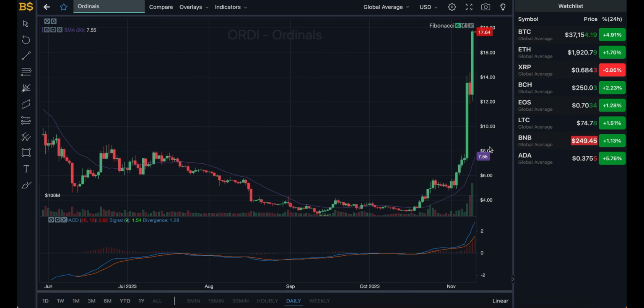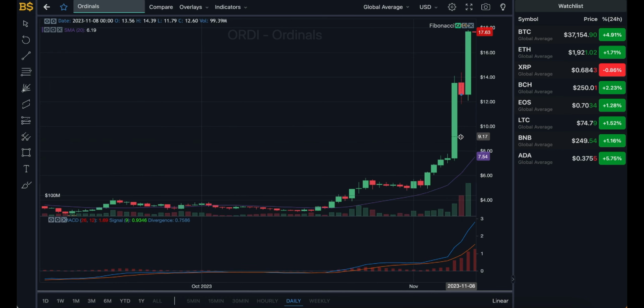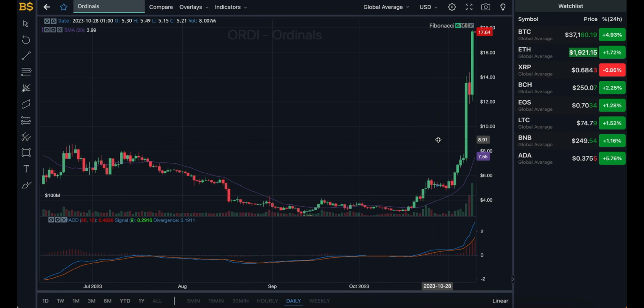market goes for a major pump or a bull run or a price crash even. These things will have a major impact, not just on the value of Ordinals, but the crypto market in general. But if I'm able to predict such a thing, I will let you guys know as soon as I can. But at the moment, I'm expecting an overall drop in value from Ordinals over the next 6 to 8 weeks.